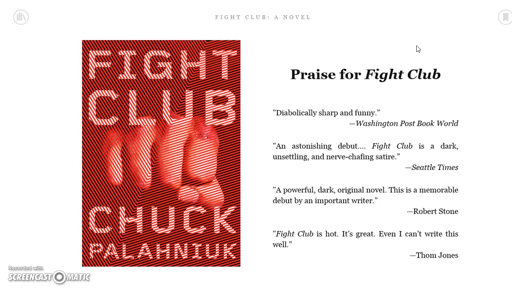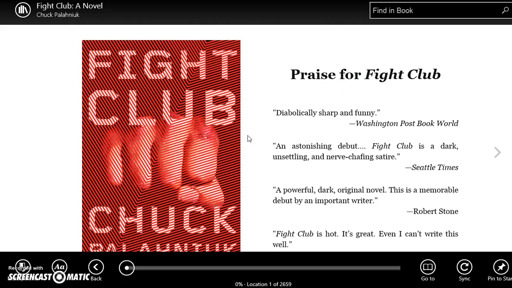Now, I don't use the bookmark function, but the bookmarks allow you to put bookmarks, and the Kindle app does record that every time you put a bookmark in. So if I were to put a bookmark, you would then be recorded that you put a bookmark at the first page. Now, if I right click, you can get to your toolbar.